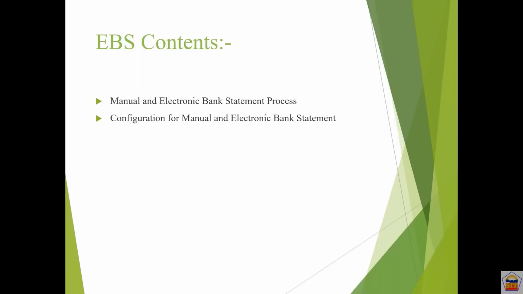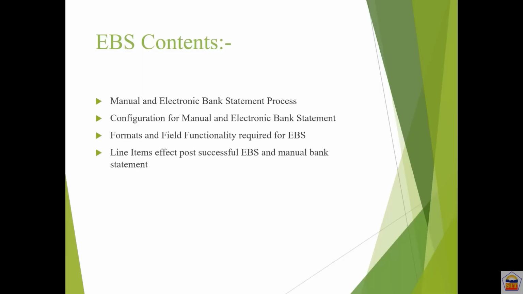So what is the process of the electronic or the manual bank statement? That we'll discuss. Then what is the configuration required for the electronic EBS, we'll also see. Then in the file which we'll be getting from the bank, how to understand that file, we will also discuss. Then we have the line item effect: after doing the posting, after we upload that EBS, what is the final outcome we will be able to see. That we will also find out.